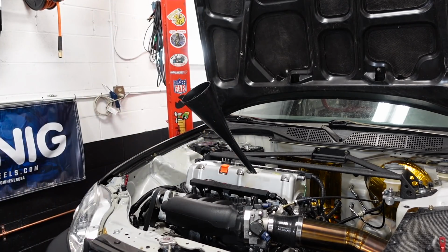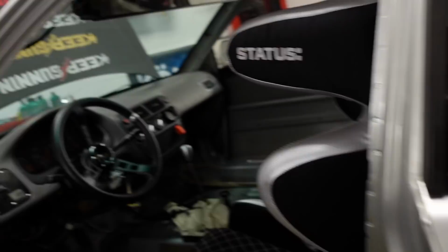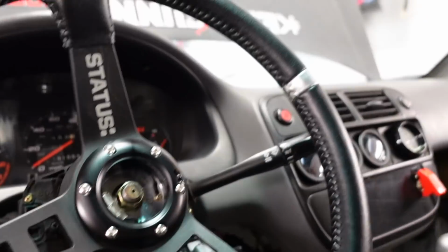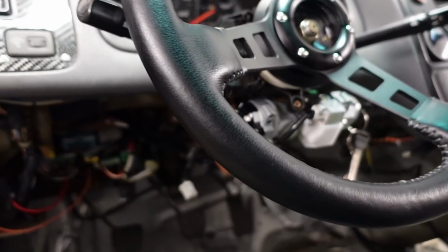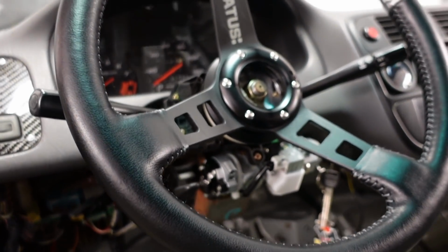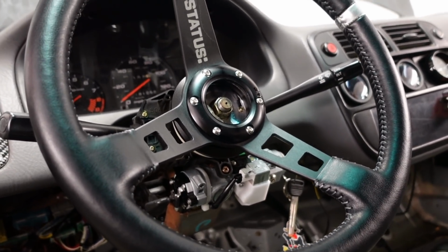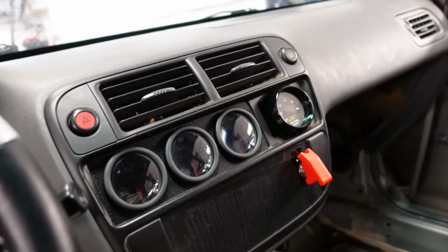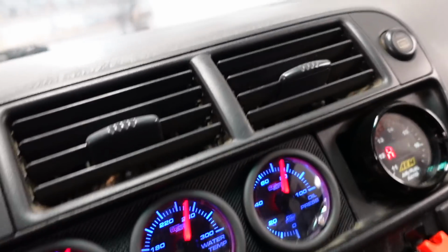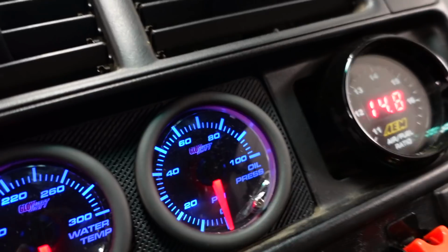You ruined it? Let me give you guys a little explanation of what I was talking about. You're always going to have more oil pressure when the car is cold because it hasn't warmed up yet. Cold oil means more oil pressure. Hot oil means less oil pressure because it's already heating up, right? So on a cold start, the car is definitely not warm. You see that temp gauge? Here we go.